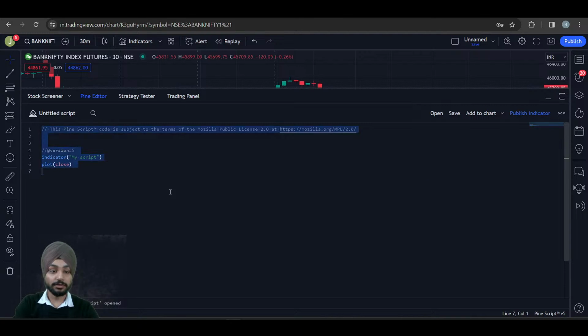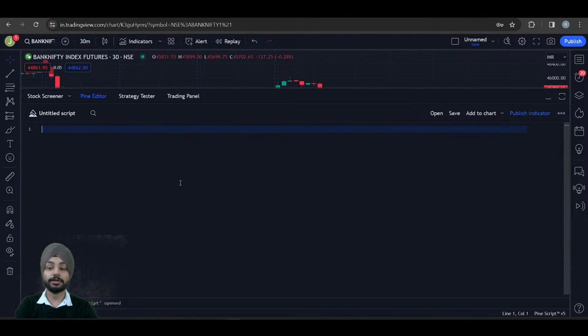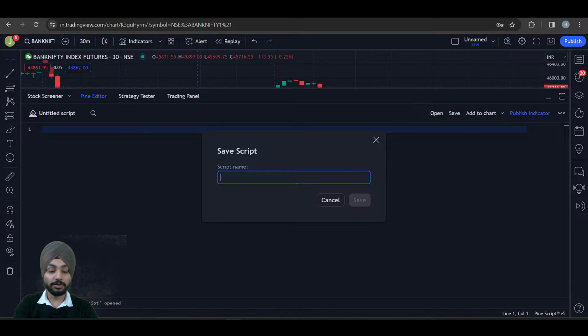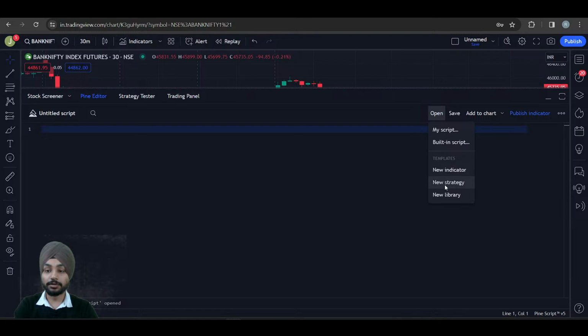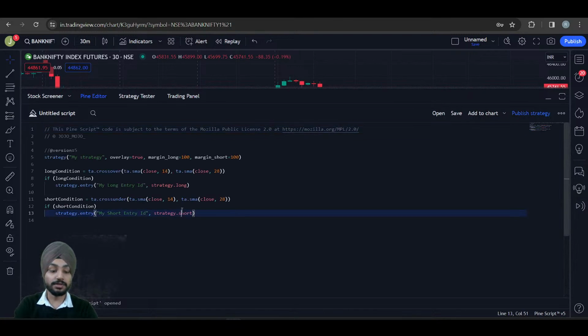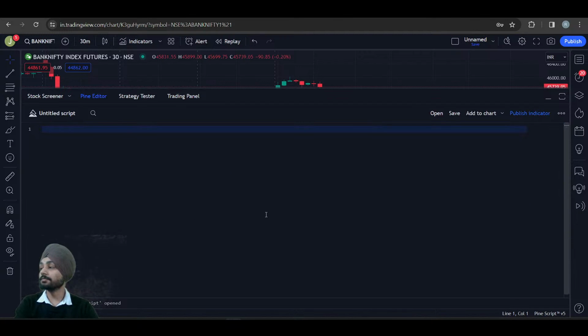I will remove whatever was already here, or I can go to Open and click on New Strategy. I don't want to save the earlier one, so no, and this is a new strategy.